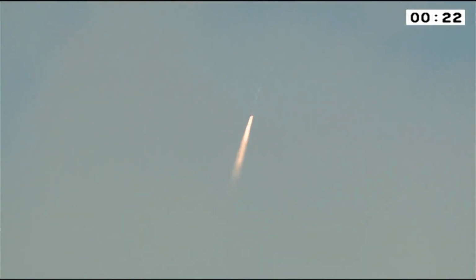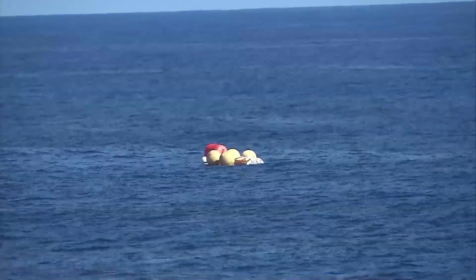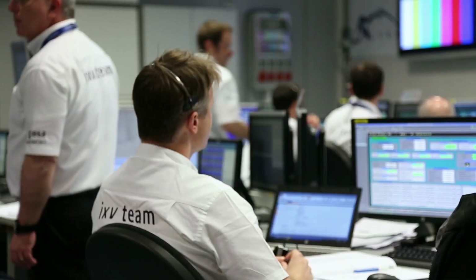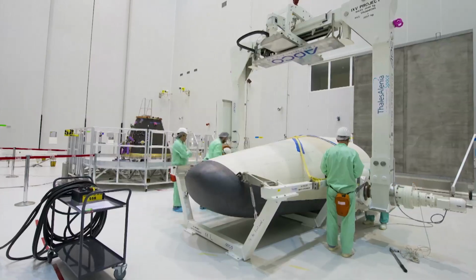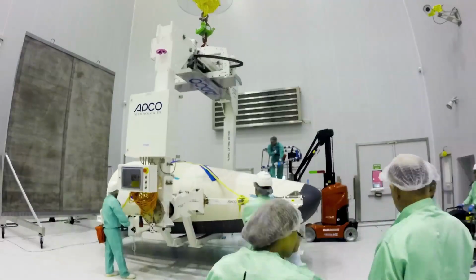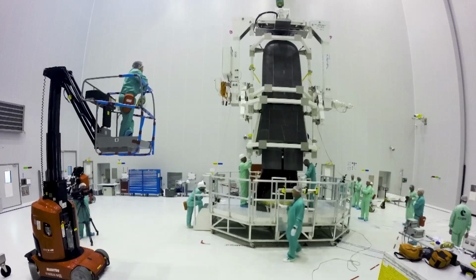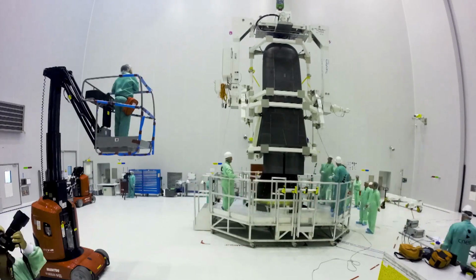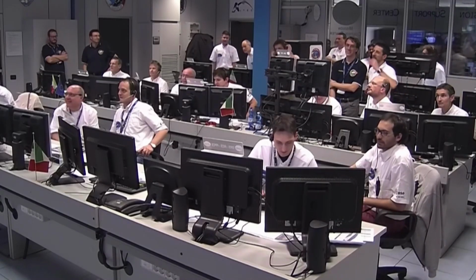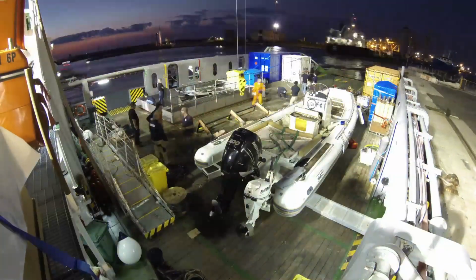On the 11th of February 2015, the European Space Agency's IXV spaceplane splashed down in the Pacific Ocean. It was the culmination of many years of experiments and tests that changed the design of the spaceplane, allowing it to blaze through the Earth's atmosphere, bringing home millions of euros worth of scientific equipment. It was a technological triumph, but salvaging the European shuttle from the sea also required months of planning.